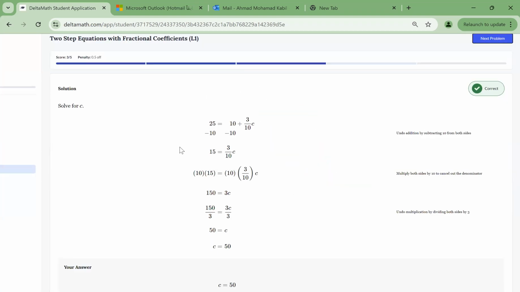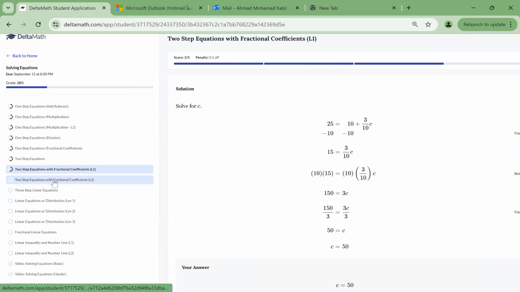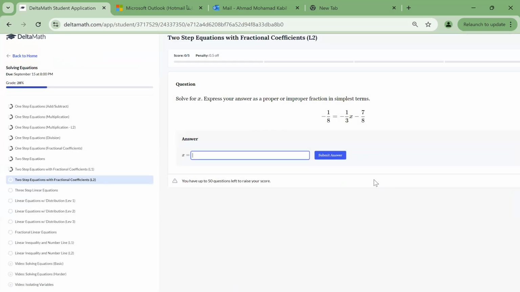Now let's move on to level 2. Here we have fractions next to each of the terms. We have 3 fractions to deal with. So there is a nice trick when we have a lot of fractions to deal with. Let's multiply everything here by 8 and see what happens. And I'm also going to go ahead and multiply everything again by 3. I'm going to show you why I'm doing that very shortly.